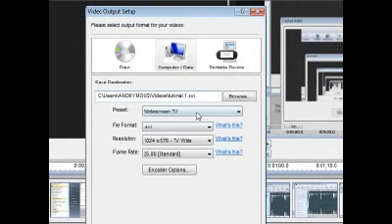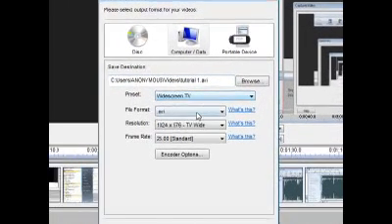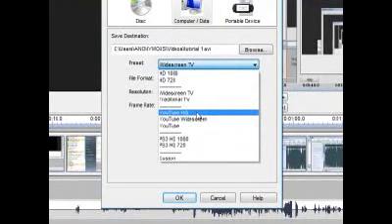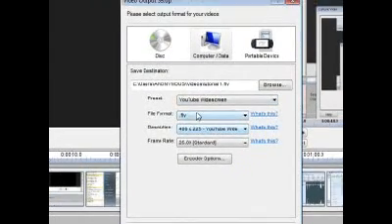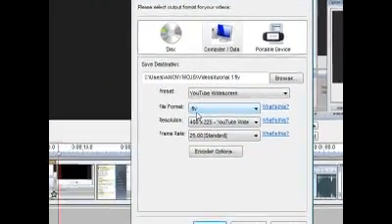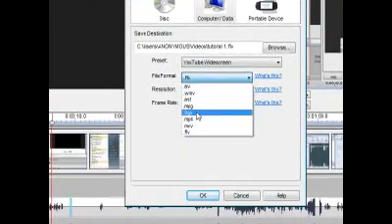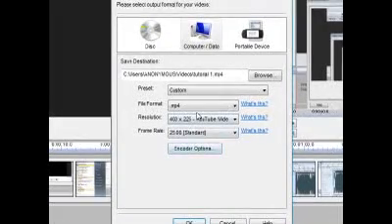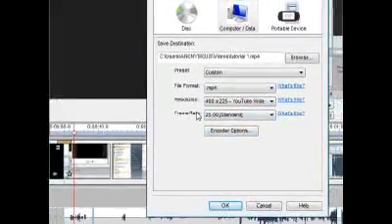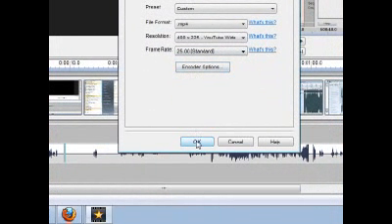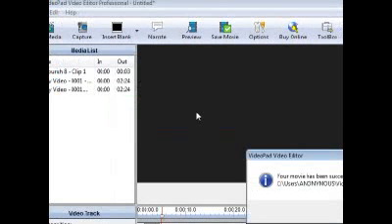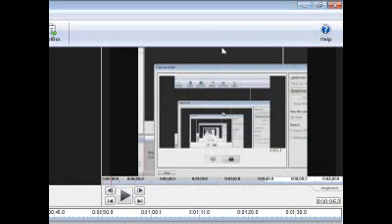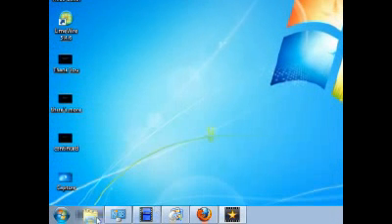We'll just do tutorial 1. Now you change this to YouTube, either high quality or widescreen. I usually choose widescreen, and it'll change it to the FLV format. That's good for YouTube, but if you want to watch this on your computer too, you have to change it to the MP4 format. This is what I always do. And then leave the frame rate at 25. That's a good frame rate. Then press OK. And it'll save the file, not in real time, but pretty darn close. It goes pretty fast sometimes. If you're doing it in high quality AVI, it's going to take forever. Just to let you know.